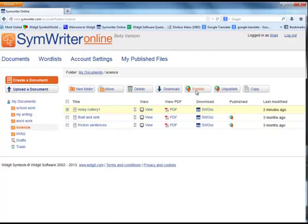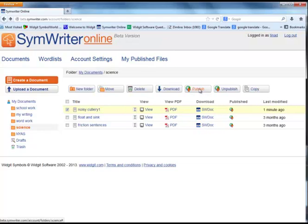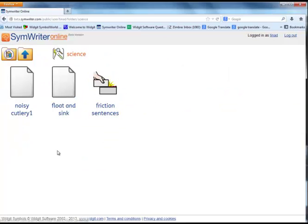But I want to publish this document to be able to share it with other people who don't have SymWriter and don't have a SymWriter Online account. So I have now published my document, and if I go to my published files, I can see it listed in the files that are available for anybody else to see. And I can give the URL of that to anybody to open through their browser.